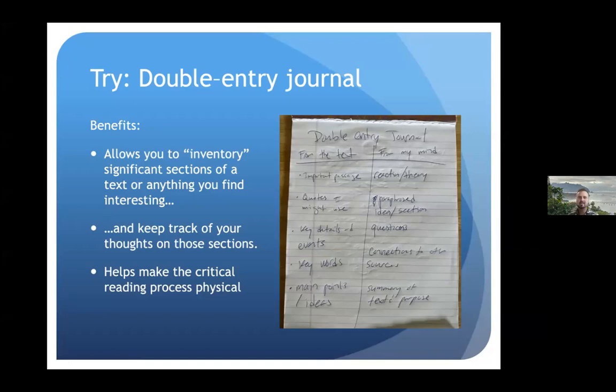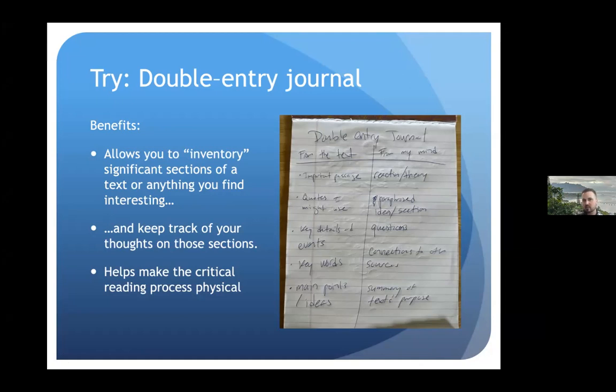Good thing about this is you can interact with the text. So say on the left-hand side, I added a really long quote. On the right-hand side, I could put that quote into my own words. I could paraphrase it. That way, instead of having that really long quote, I can show my reader that I'm credible and I know what I'm talking about. I've got my paraphrase already ready to go.